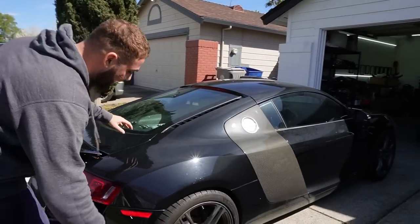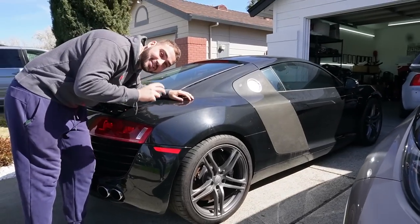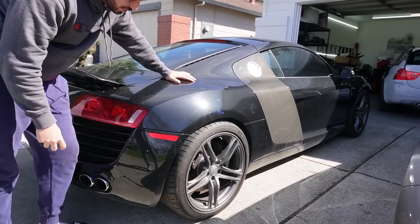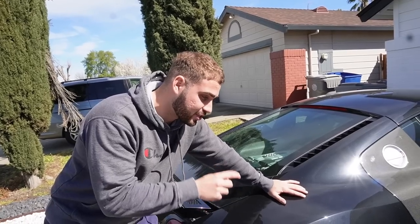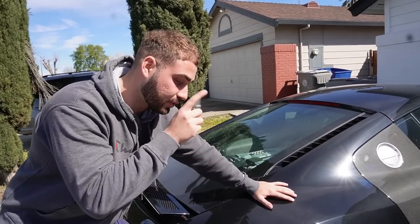Before I get off topic — the R8, we're still waiting on some things to come in. I cannot wait to start driving my dream car. This thing is so beautiful. I'm so happy the only damage is literally in the front; this thing's a runner and driver. As little damage as it is, it's still unfortunately so hard to get on the road. Hopefully soon this thing will be on the road. But meantime, the other news — the topic of today's video — is going to be the E91 M3.